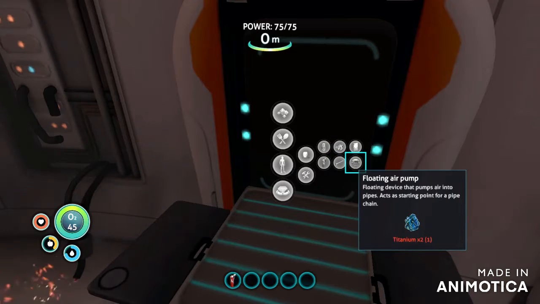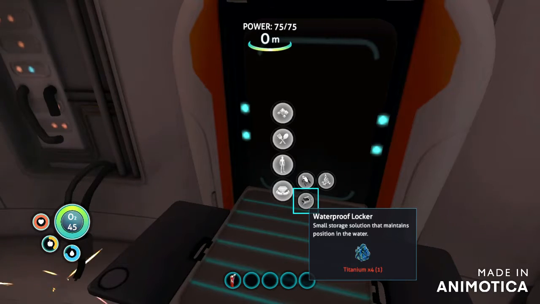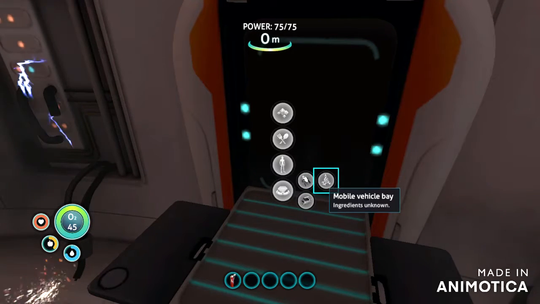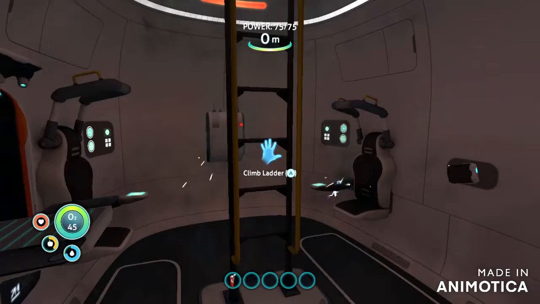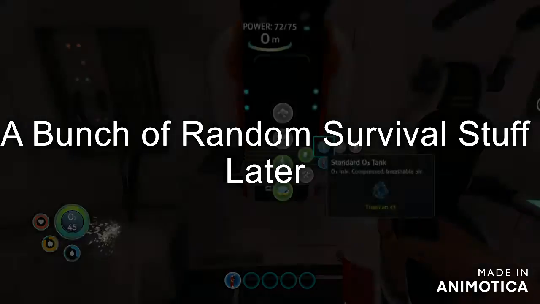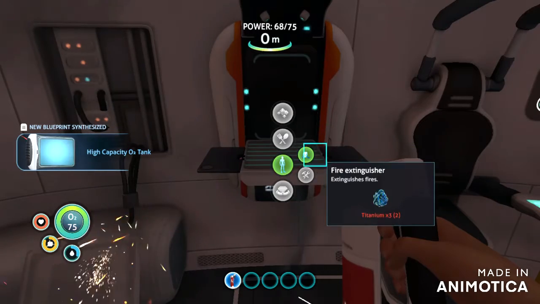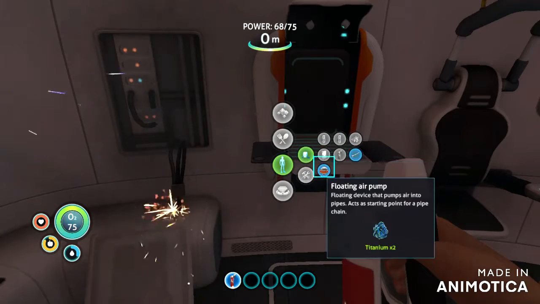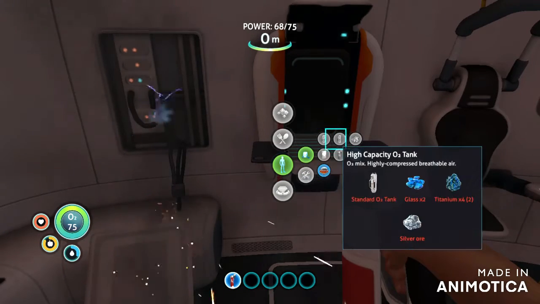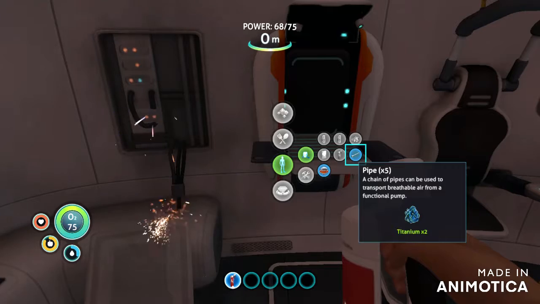I think what I'm going to try and make right now is the standard O2 kit. I just need to find some titanium. Alright. That's probably possible. Alright. I got all the titanium from metal scraps, breaking more rock deposit thingies. Regardless, I found it. And now I can stay underwater for a longer amount of time.